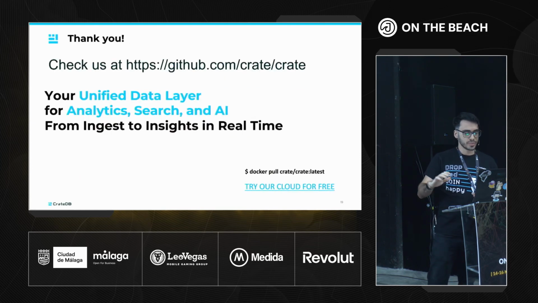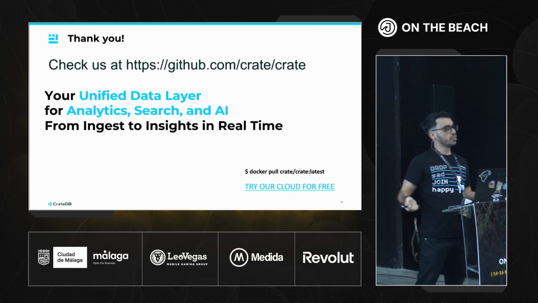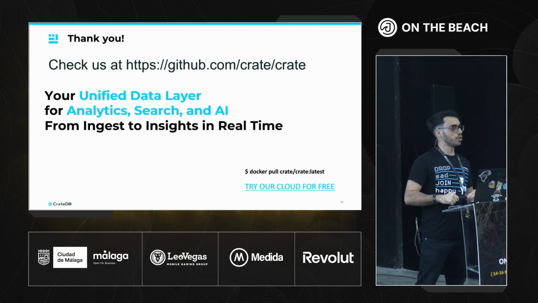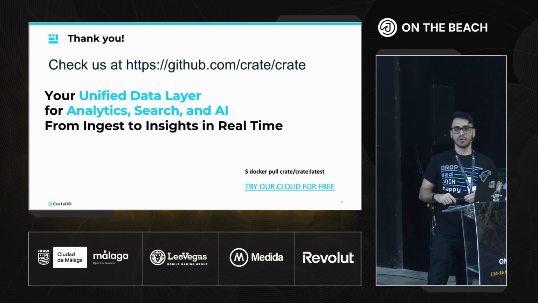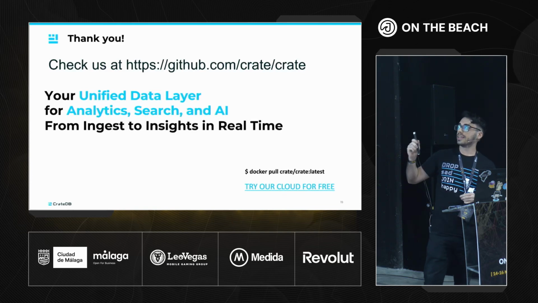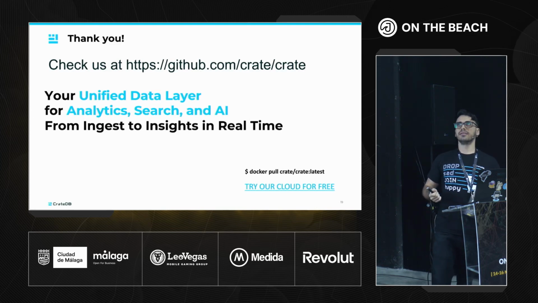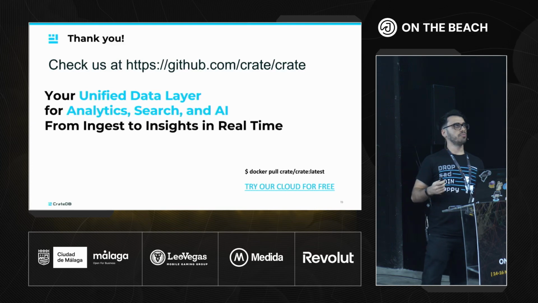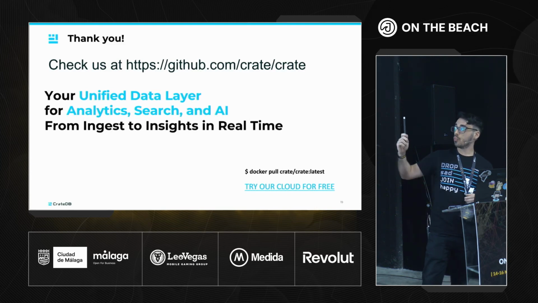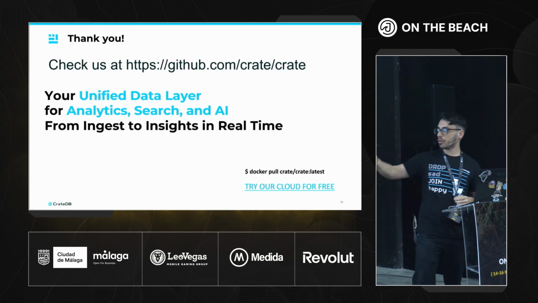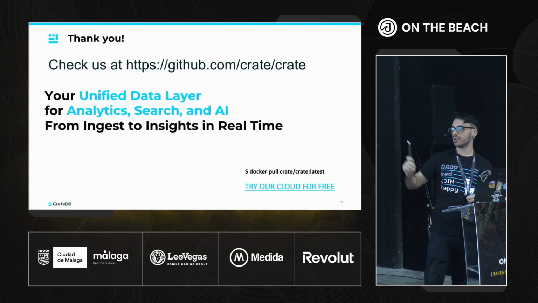Now, CrateDB is an open source database. We are licensed under Apache 2.0. So if you want to have a look at us, you can just check us out at github.com/crate. We are very friendly to open source. And also something that happens in CrateDB is that we sometimes get a lot of people contributing, which is not necessarily something that happens in other databases, because database internals are very complex, but we actually often get a lot of people. We have a Docker image. You can just docker pull the crate image, or you can try our cloud for free.